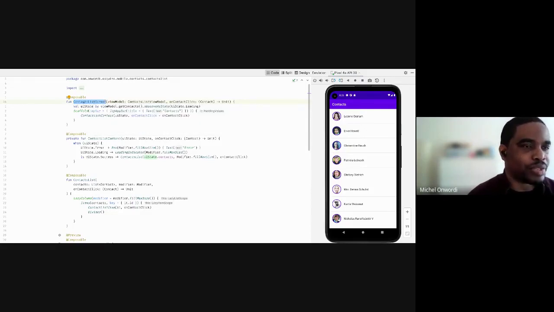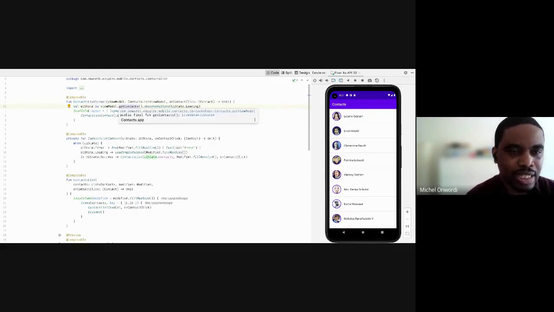The reason I call this function a screen is because it's the top level composable. It represents all of the composables that work together to create this contact list screen that we have here. So in the contact list screen, this is where I make the call to the view model, to its getContacts method.